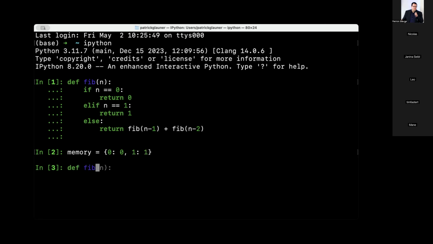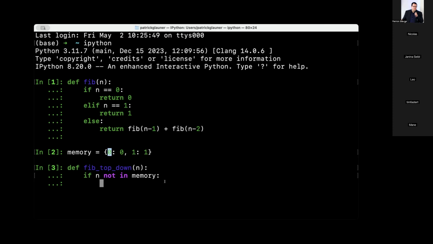And now we can try to implement the Fibonacci numbers again. So Fibonacci top down, just write it out, top down of n. What we can say is we want to check if our n is in the memory. And if it's not in the memory, we're going to compute it. So we can say if n is not in the memory, and what Python does here is it checks if this n is available as a key in the dictionary.